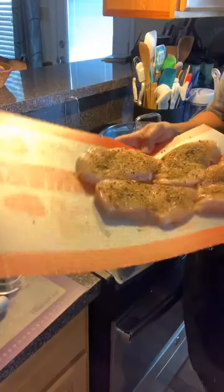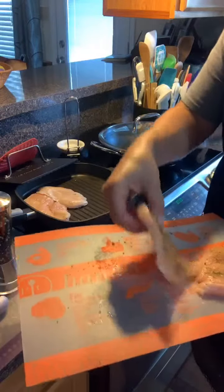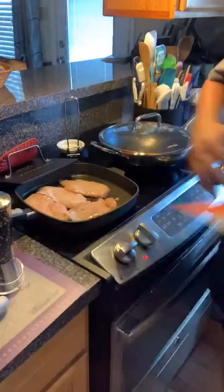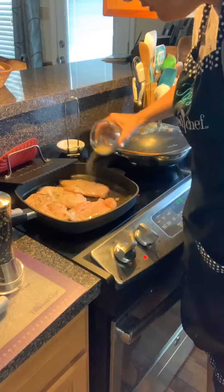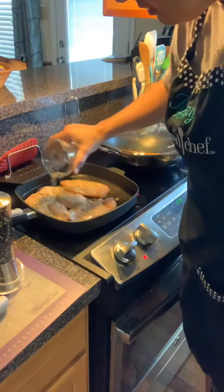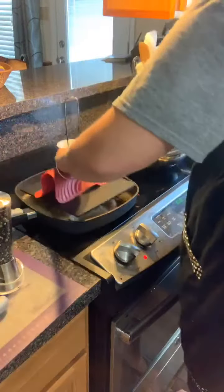And then we're going to grab our chicken breast that we had sitting over to the side, seasoned, and we're going to take it and put it seasoning side down. And you'll notice that there is no oil or anything else on this pan. I'm just doing the chicken in the seasoning. And then I'm going to take the rest of my seasoning and sprinkle it right here on my chicken. All right, and then I'm going to turn my heat down to about a 6 or 7, just because we've already got the press nice and hot, and we're just going to put the press right there.